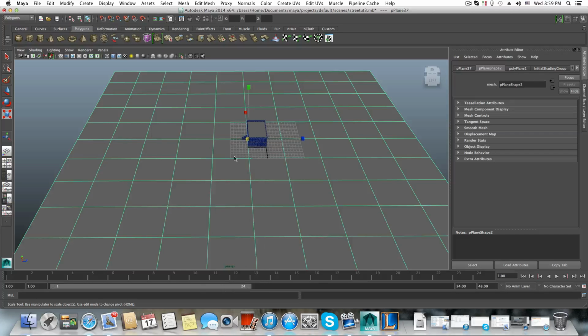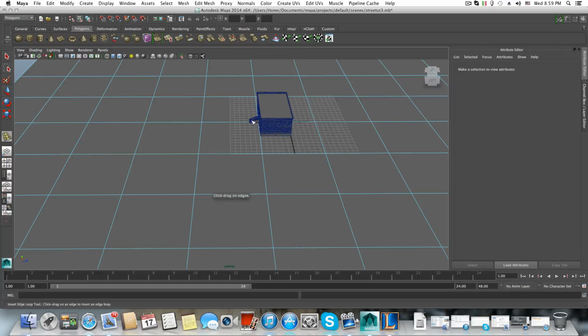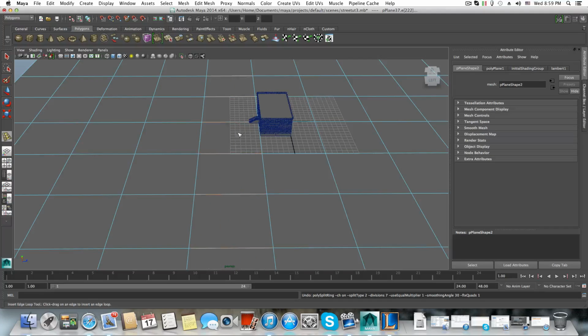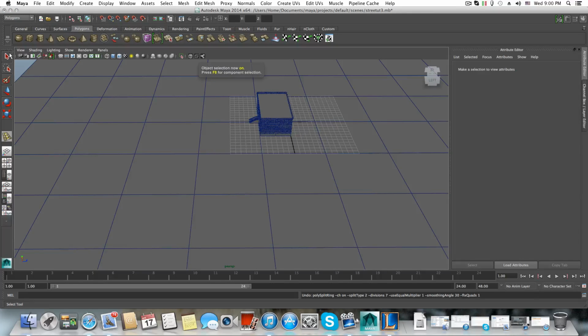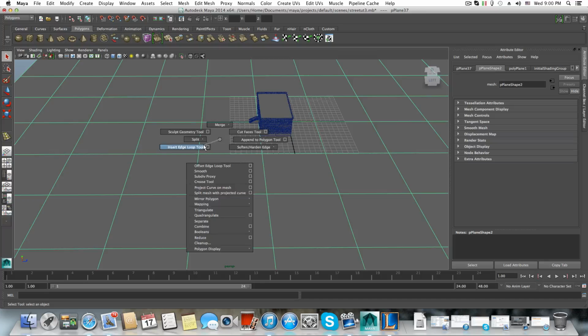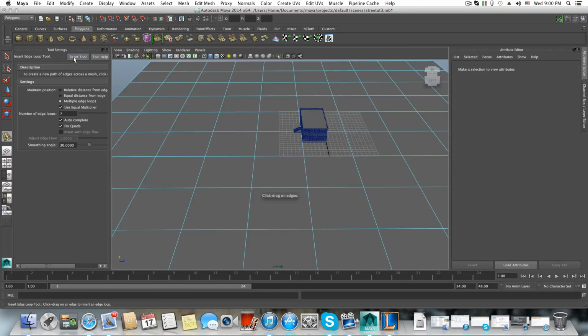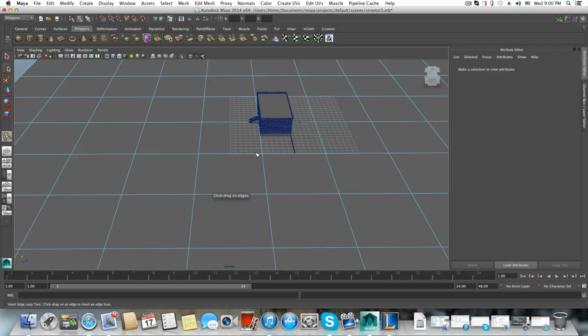So let's say I'm going to add an edge loop somewhere here, okay? Sorry, this edge loop used earlier setting, so F8, switch back to selection tool, hold down the shift, right click, insert edge loop here, and let's reset the tool, okay?